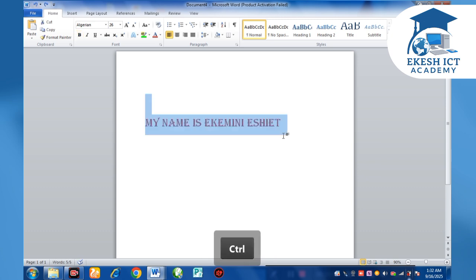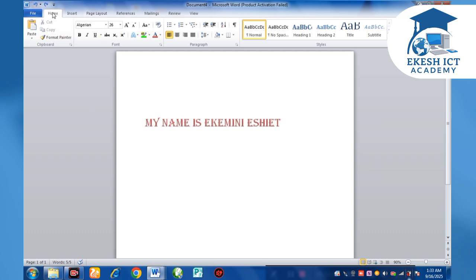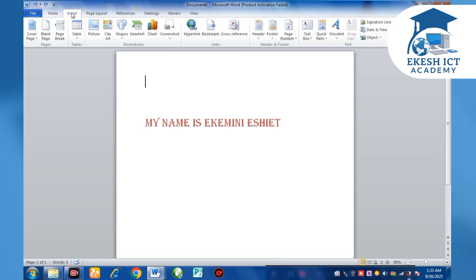Another thing we will talk about on this home tab, okay? Then another tab we'll be talking about is the Insert tab. So this Insert tab, if you want to insert anything on your page, it can be picture, it can be table. Let's enter Insert. If you enter Insert, you can see table here. So this is one of the common things that you also insert as a beginner in your workspace.